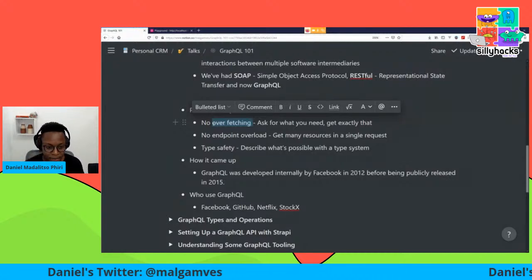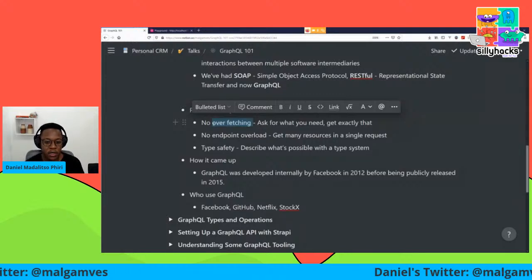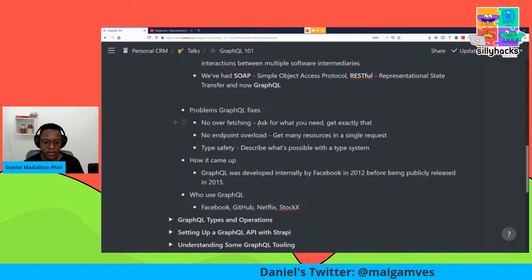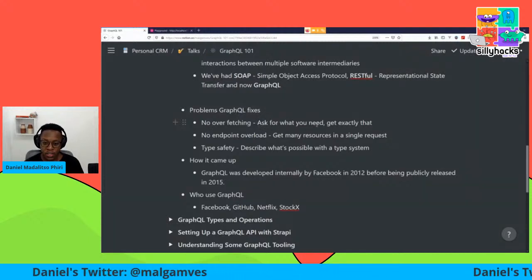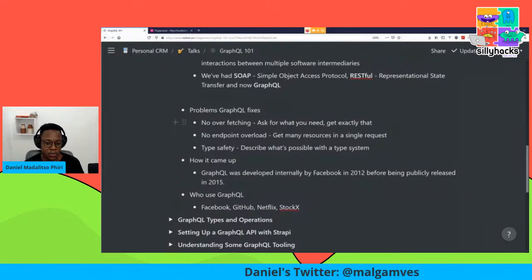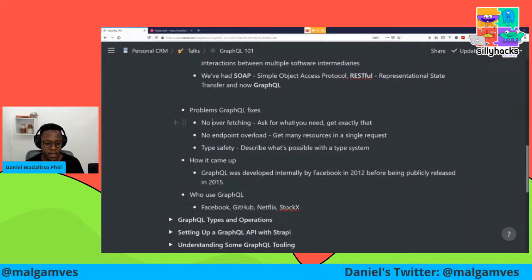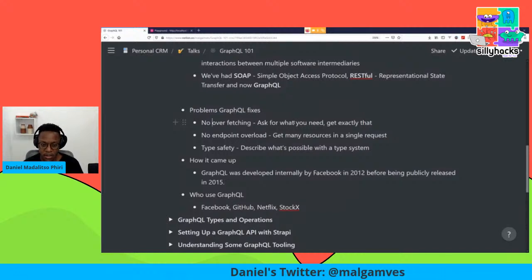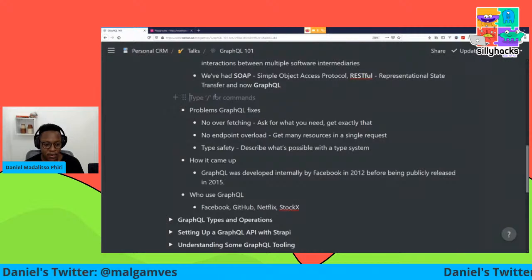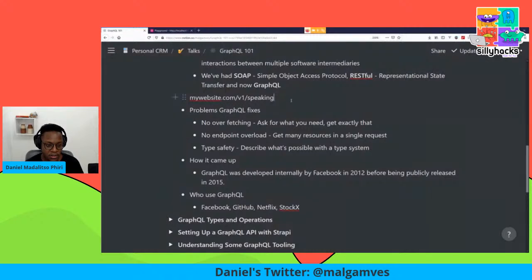All right, thank you. Yeah, and that is something that we called overfetching. With GraphQL, and you'll see this later on, we ask for exactly what we need and we get just that. And that is a huge solution because then the payload size of your response is greatly reduced and it makes for much faster requests.